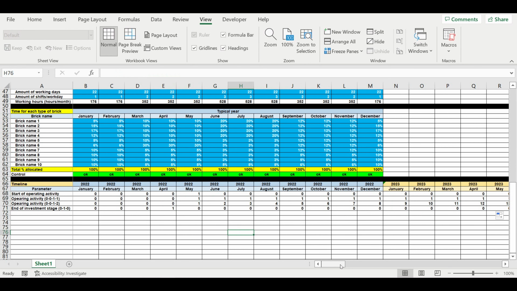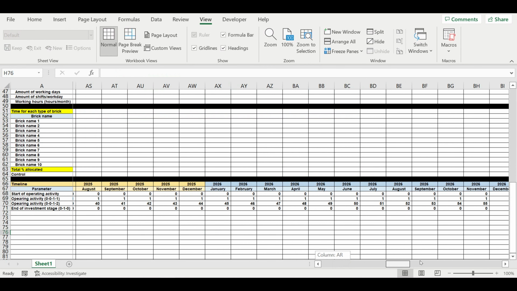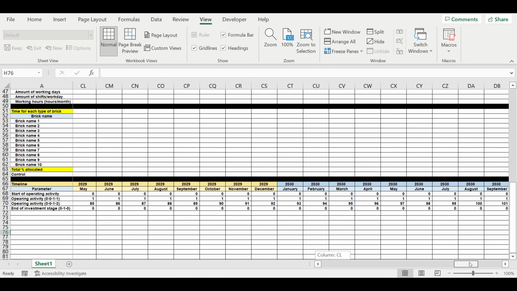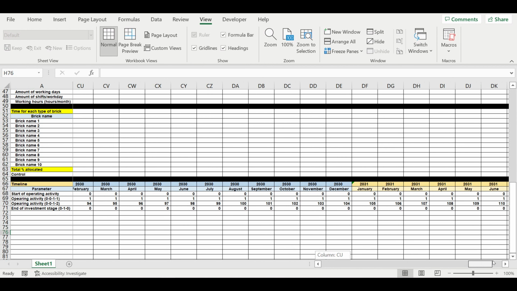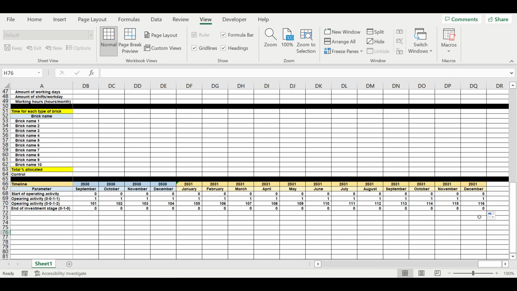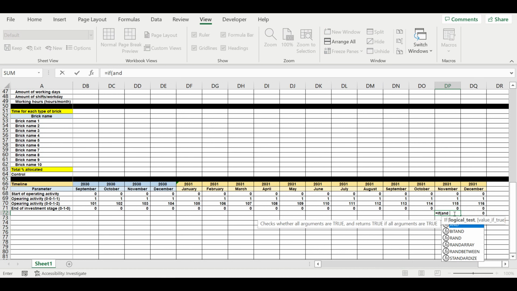So how can it be done? We will write the formula backwards. If this one is 0 and this one equals 0, then 0.